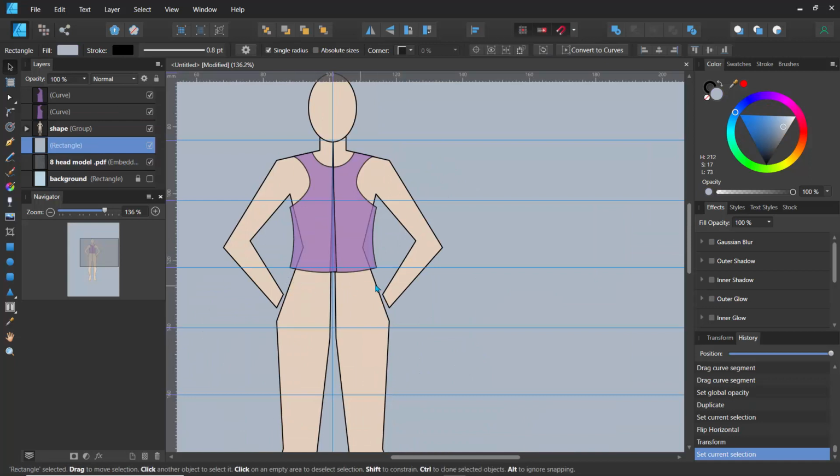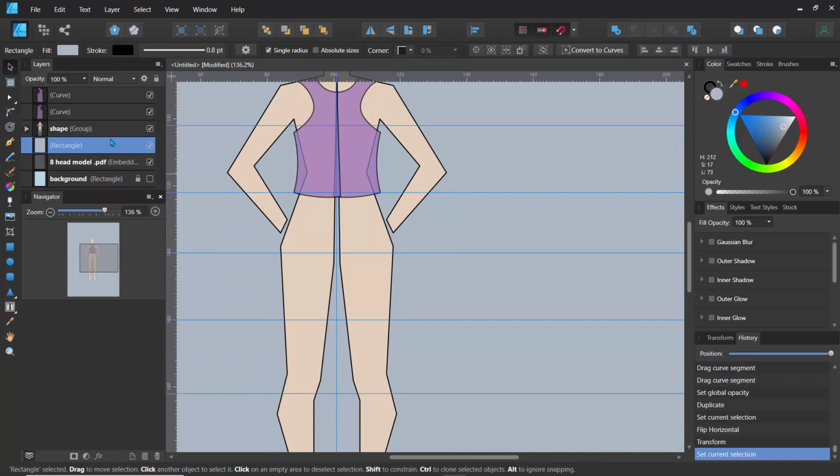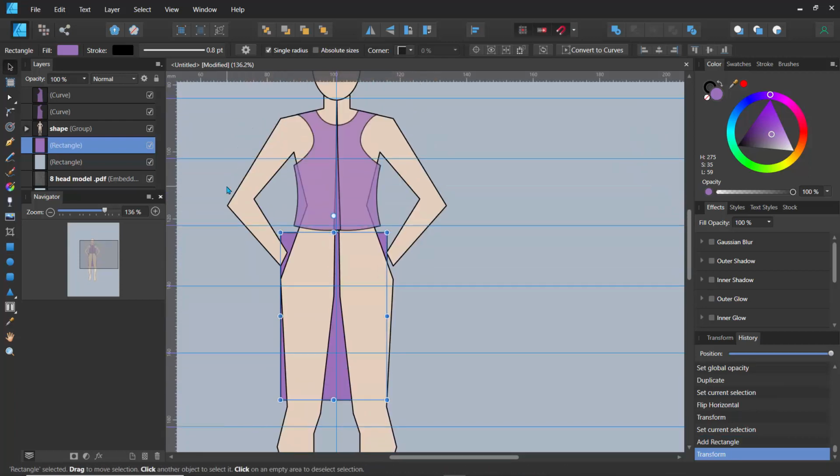Let's say we want to create the blouse. What we can do is to go over to our pen tool, or we can use any polygonal shape. Let's use the rectangle tool this time around and just create a nice rectangle shape right here. Let's say this is a nice skirt. I'll click on the move tool and move this.